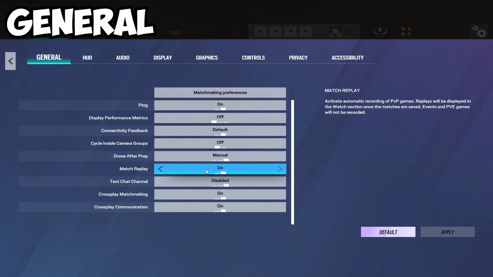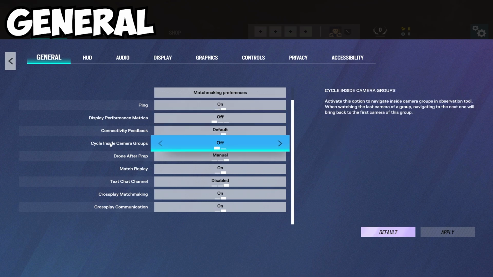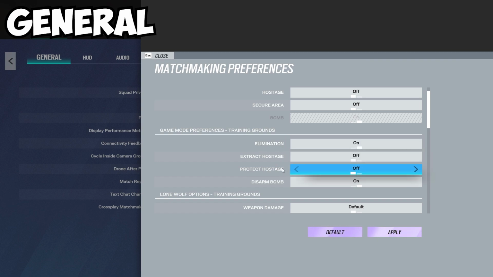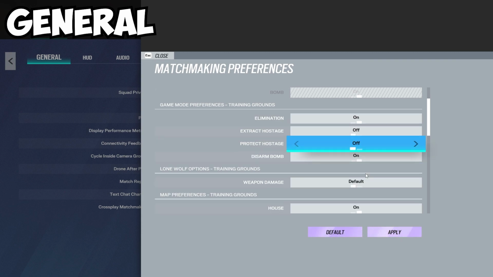Crossplay communication, this is not like console and PC, but like Stadia. I don't really pay attention to it. But my matchmaking preferences: if you ever want to warm up, you can either do elimination, which is when there's only like 20 terrorists to shoot. But when you have disarm bomb on, this gives you 2 bomb sites where it's like a normal ranked. Personally, if you want to warm up more, I recommend having disarm bomb. But if you want to just get decent aim and warm up lightly, I do elimination.